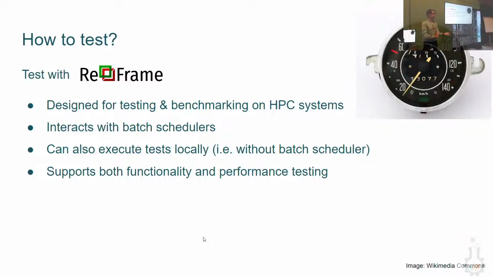So if you know what the expected performance is, you can basically program that in your ReFrame test and tell it, okay, you need to get this number from the output file and it needs to match some other number, some reference, within a certain margin. And ReFrame will tell you at the end of the test if you met that margin.